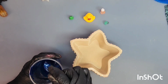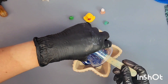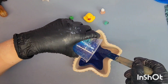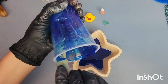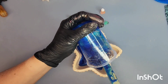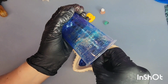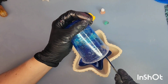Okay, guys, so I got my resin mixed up, and we are just going to pour this down in there. I'm not going to fill this up very much. I know that you could fill it up as much as you want, but I don't want to fill it up too much. I just want to put 2 ounces in there because I'm still going to put some clear on there. Not much. I'm only going to do 1 ounce of clear and then set my ducks and things down in there and my little frog. I wish I had like little lily pads or something. That'd be cute, wouldn't it? Some little lily pads floating around in there.